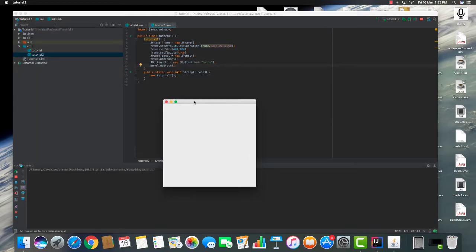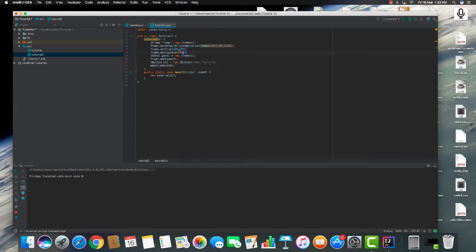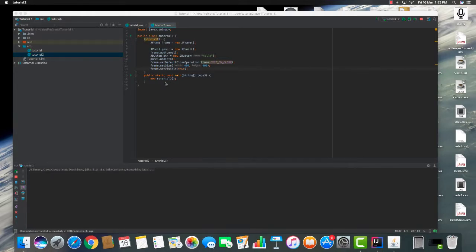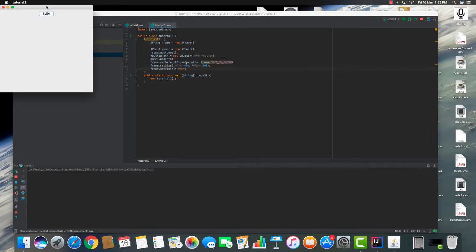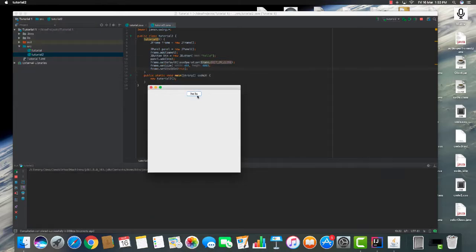I'm not getting it. Or I'm gonna do another thing. I'm gonna just cut all this and paste it here. Okay. So now you can see the button gets added to our JPanel.